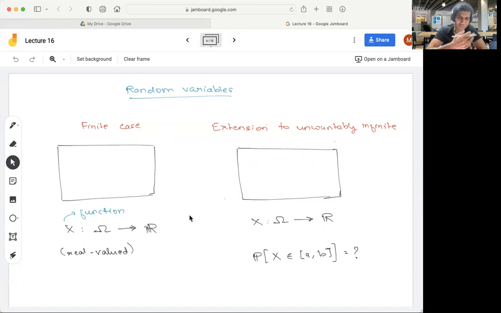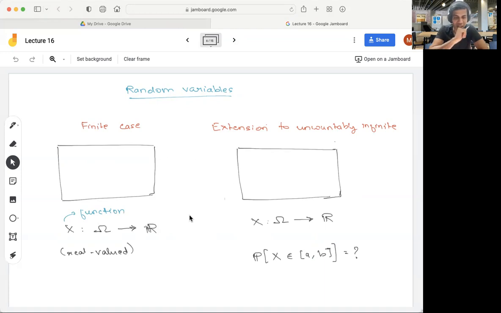If the random variable is real valued, we said that you can also define random variables taking values in any space. They could be vectors in R2, R3. They could be taking values over a finite field, whatever you want, except that when you're really writing things like expectation of a random variable, then you better have random variables where you can multiply the values by probabilities and add things up. So reals or R2 or R3 are convenient, or in general, any vector space over the reals is convenient. But yes, you can think of more general spaces in which random variables can take values.